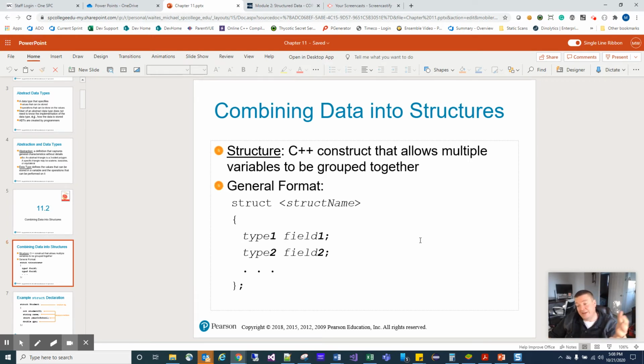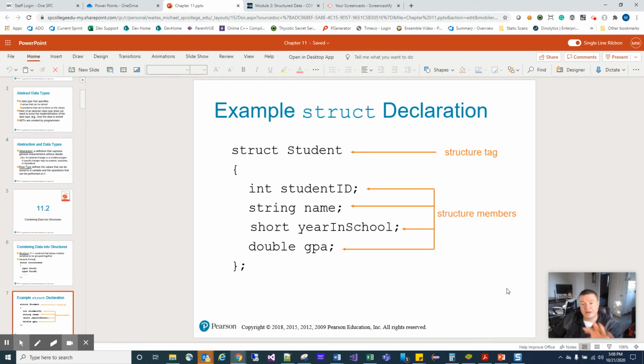So how do we define a struct? It's pretty simple. It's this general format. You use the word struct, and you give it its variable name. The struct becomes a variable name. And then you put the type and the field of what you want in your struct. Now again, as I've shown you, you do not have the ability to put methods into your structures here in C++. So here's an example of a struct. We've got the word struct. This is the keyword. We've got the ability to declare a variable, declare it with a variable name. So you'll see that it's student.